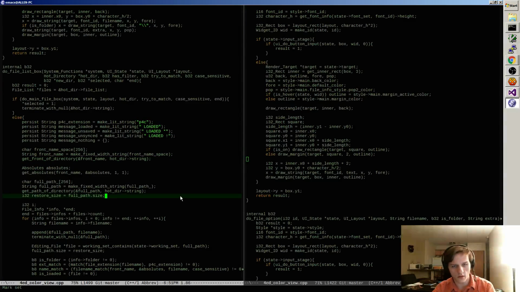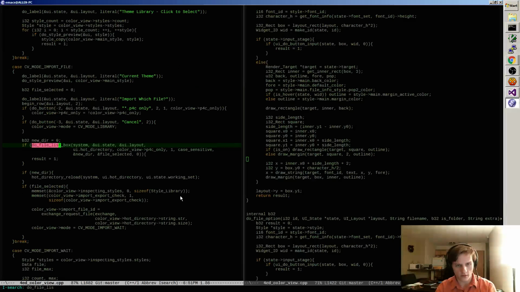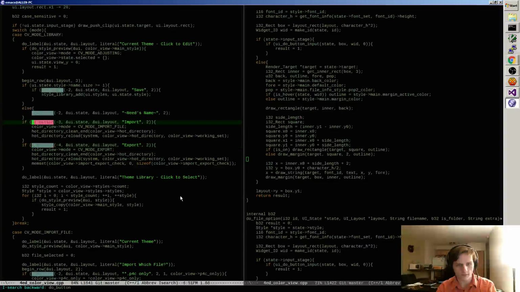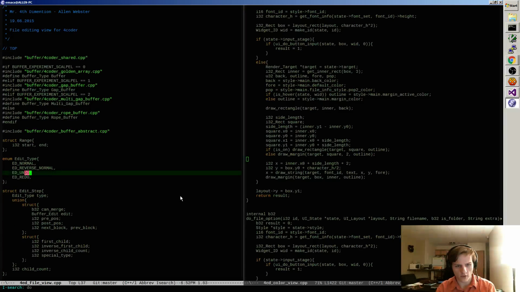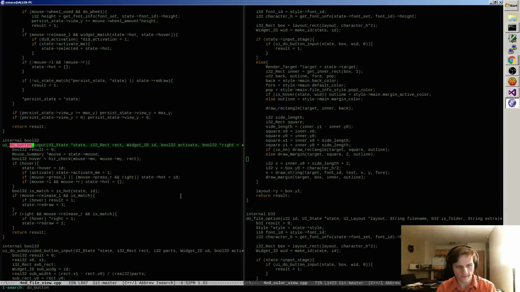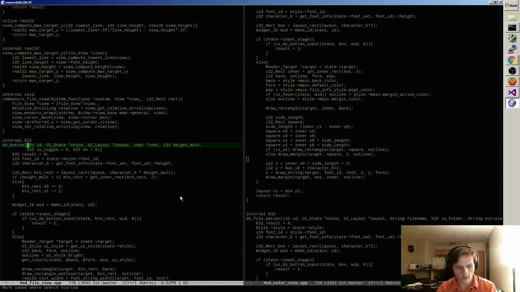Not okay. Box. Here it is. Button. In this particular do button, it has an extra. Okay, so let's go to do button. Okay, here somewhere. Do button. There it is.